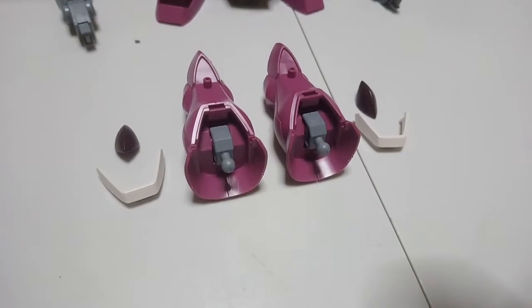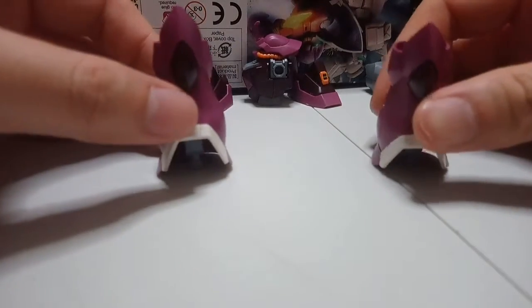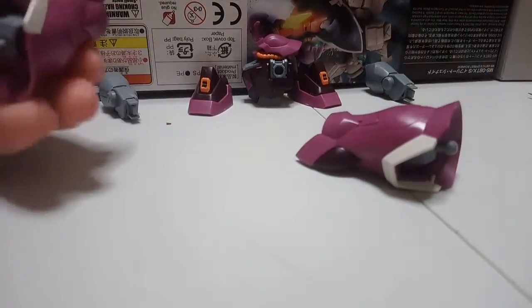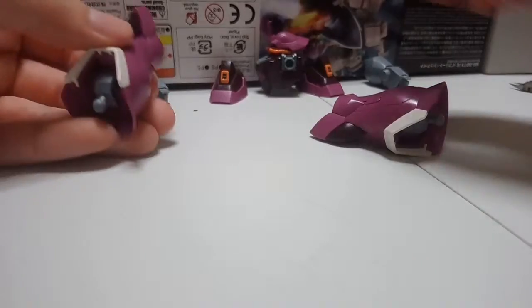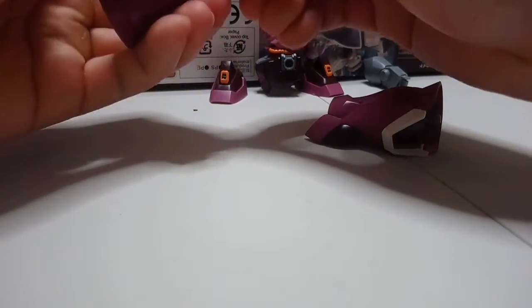So with the inclusion of these parts over here, we come to these parts over here, and at this point the instructions pretty much tell you to actually put all the parts together. So for example, like this, put these pieces together like so.